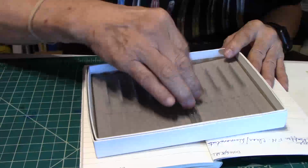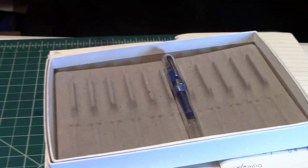So, what else do we know about this pen? I'm going to set it right here, tell you a little bit more about it, then we'll do a writing sample, okay?